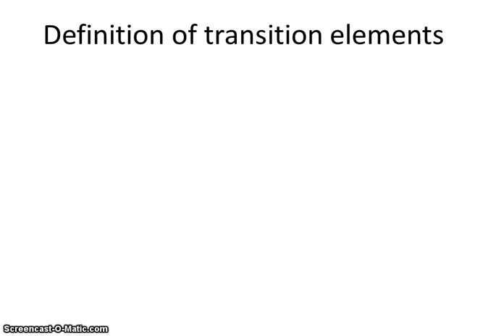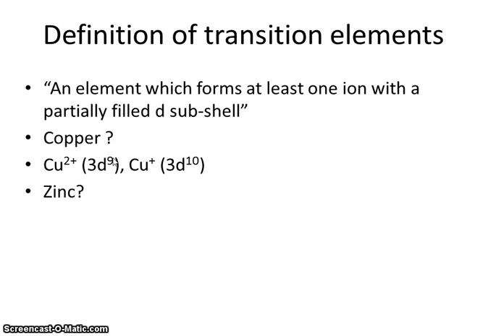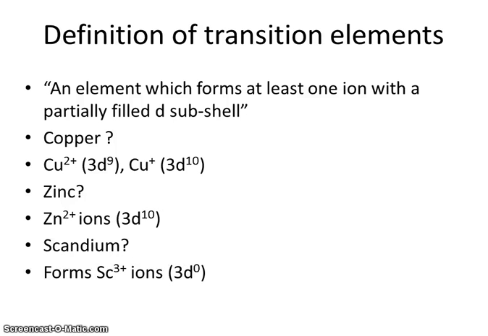Now that helps us with defining the term transition elements. You may have thought that D block elements and transition elements meant the same thing, but in fact not. There is a strict definition of transition elements. They're elements that form at least one ion that's got a partially filled D subshell. In other words, it contains between 1 and 9 electrons. So we've seen that copper forms two ions, one of which is partially filled, the copper 2+. And therefore it is a transition element. What about zinc? Well, zinc only forms a zinc 2+ ion. And if you work out the configuration of that, it's 3D10, which is completely filled. And therefore zinc is not classified as a transition element. What about scandium? Well, scandium forms a scandium 3+ ion. If you find scandium in the periodic table, you'll realise that that means that it will have lost all of its S electrons and D electrons. And therefore is 3D0 and is not classified as a transition element.